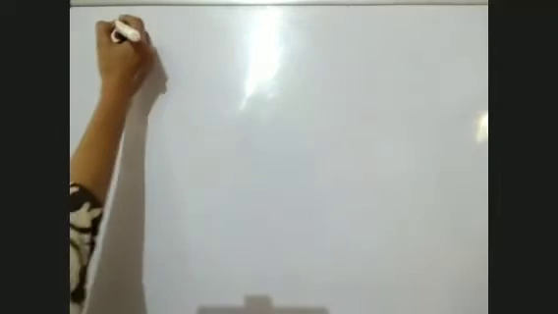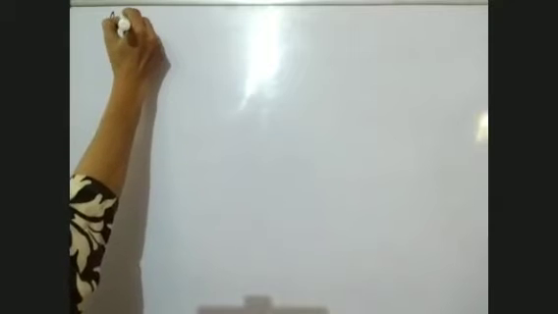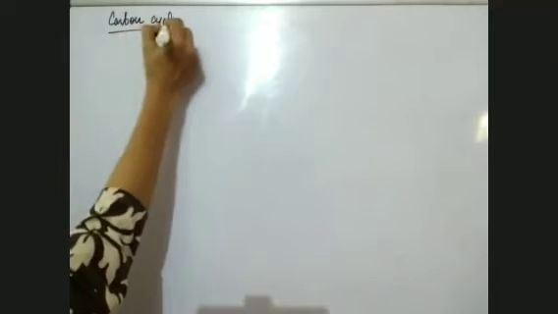But still we can start on. So children, this is about the perfect and imperfect cycle. And after that, I told you that we have to start the cycles. So I start with the first cycle, and that cycle is the carbon cycle. What is the carbon cycle? This is what I want to tell you.